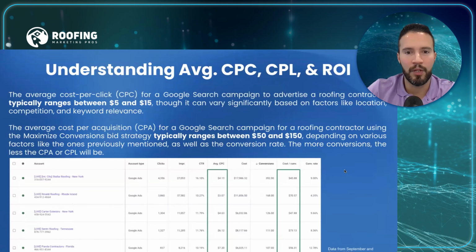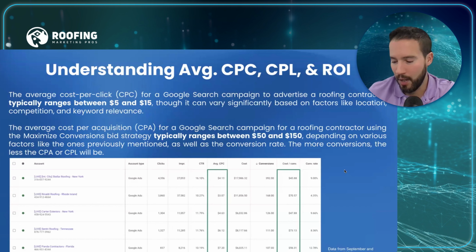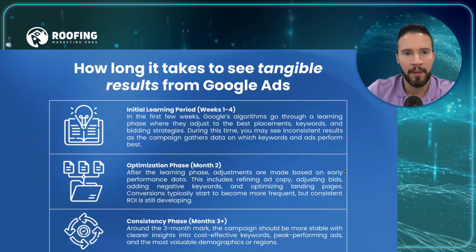So with the return on investment and cost per lead, what we see is that once we launch a campaign, you see anywhere between $50 and $150, sometimes $200 per lead. That's the average cost per lead over time. These are really good campaigns that are strong. They've been optimized for a long time. It wasn't overnight to get those results. But overall, we see $50 to $150 per lead, sometimes $200 per lead. That's what we see.